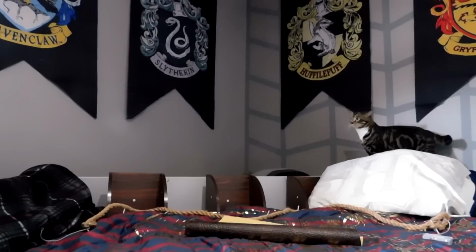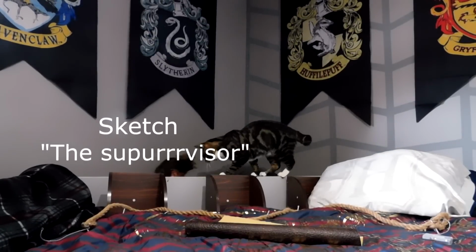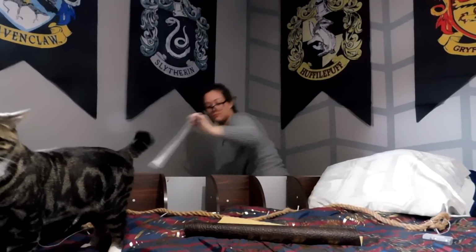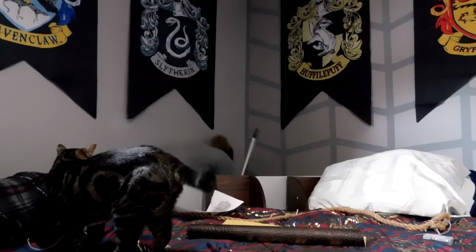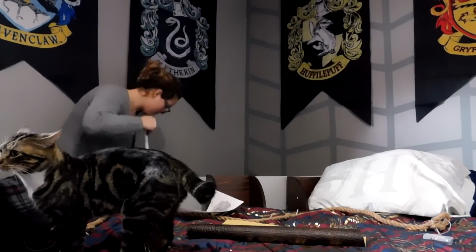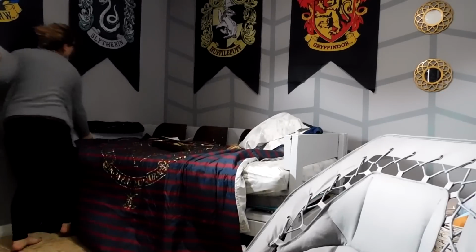And yeah, so the supervisor and the boss have come and checked and given me my good to go. And if you don't know who that is, the boss is Legend. He is the bigger cat of ours. And then we have the little one, Sketch, who is our supervisor. He always pops in and makes sure everything's going good.